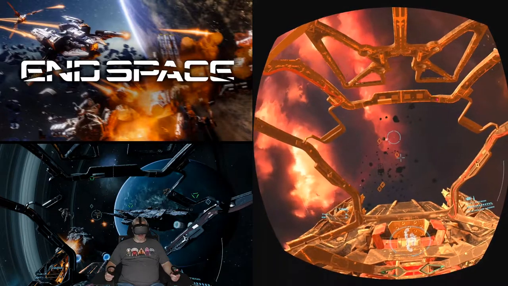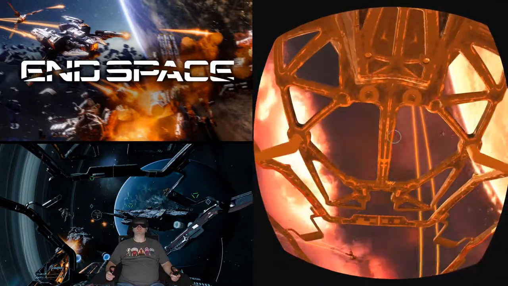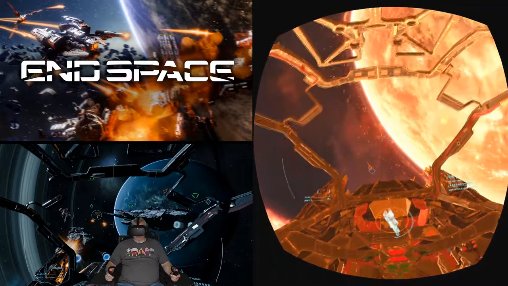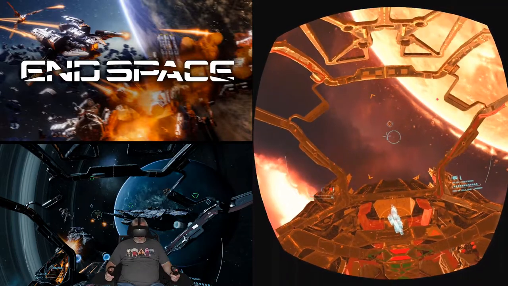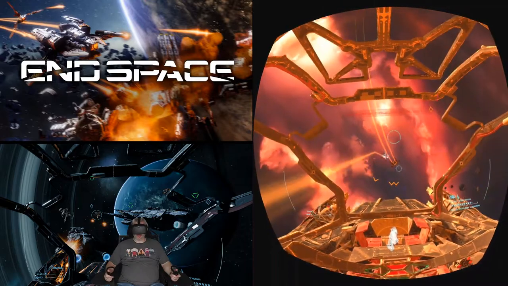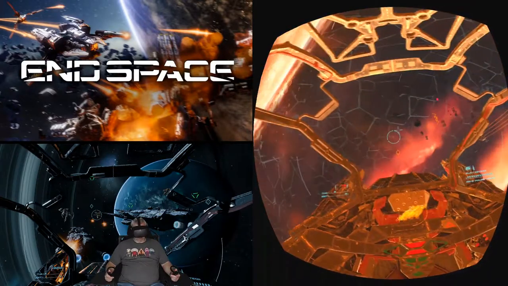So far I have not found any way to lock on to a target. Just gotta kind of fly it old school. It kind of reminds me of the old Wing Commander. Shield critical. No, my shield is not critical. Nice. Right up your tailpipe, buddy.